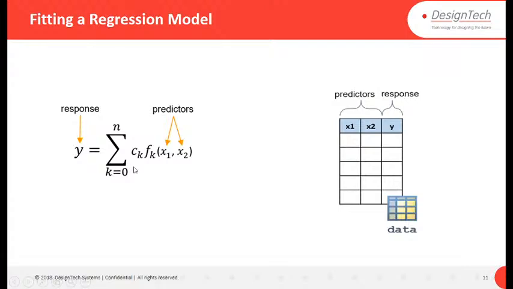So it takes the summation of all terms. The equation can be a x1 plus a x2, or your equation can be a x1 plus a x2 plus c x1 times x2. Different kinds of variations are there. That summation will be your output, that will be your response. So there can be multiple sub functions in the response, or it can be only a x1, maybe x2 is redundant.